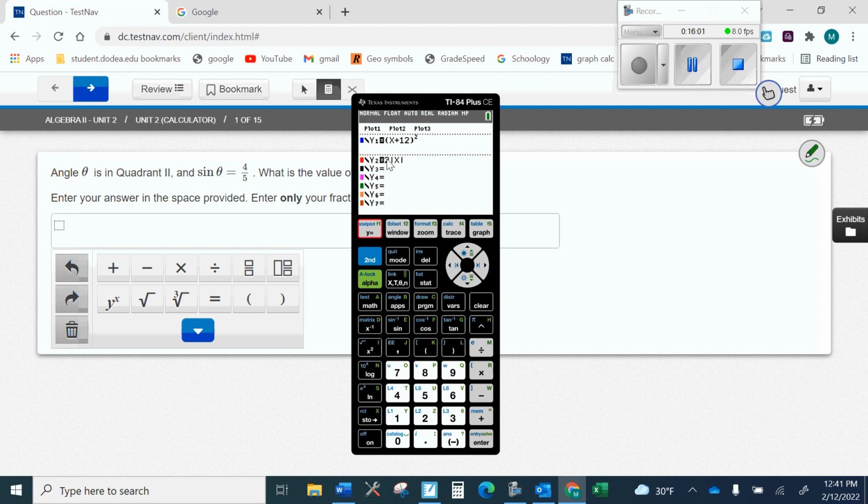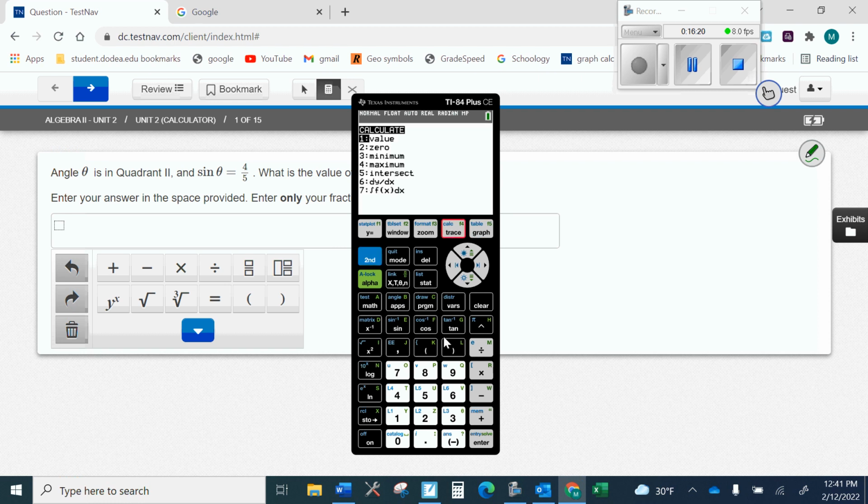Okay, and then there's 2 in front of the absolute value, the normal v. Well, this says take that v and times each of those y values by 2. So that's going to make it a little narrower v is what it's doing. Okay, so again, we can see both the intersection points, so we want to now go ahead and find them.